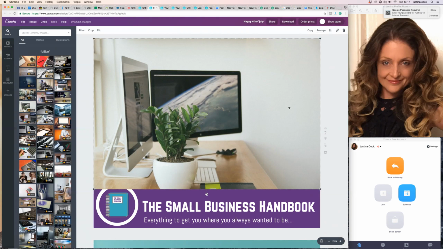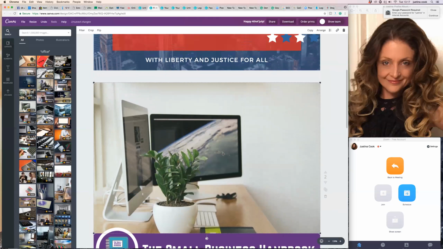So we just move that back. I've just seen that that's sitting over the logo a little bit. So again, you click arrange and then back and back. It gives you these little dots with the different layers at the side. So there we go. We've got a different image on there.